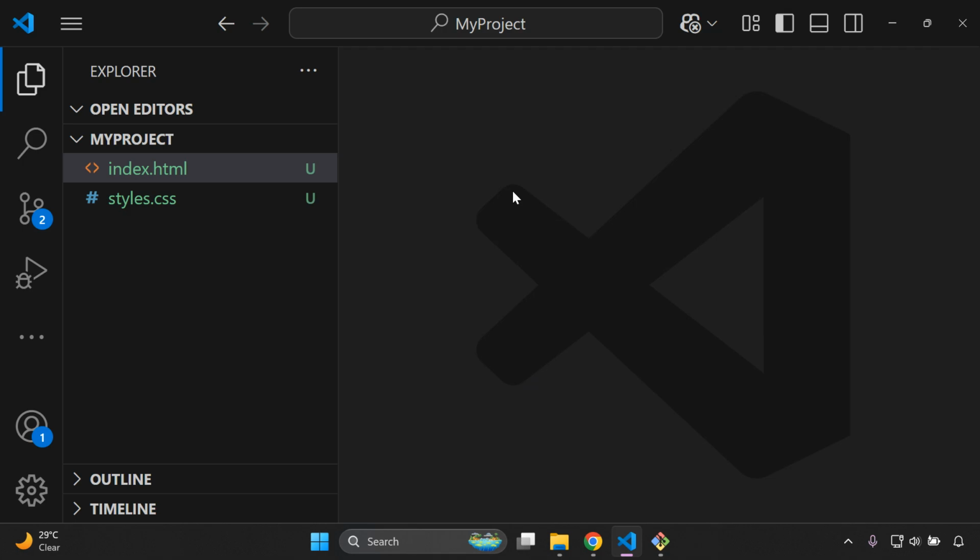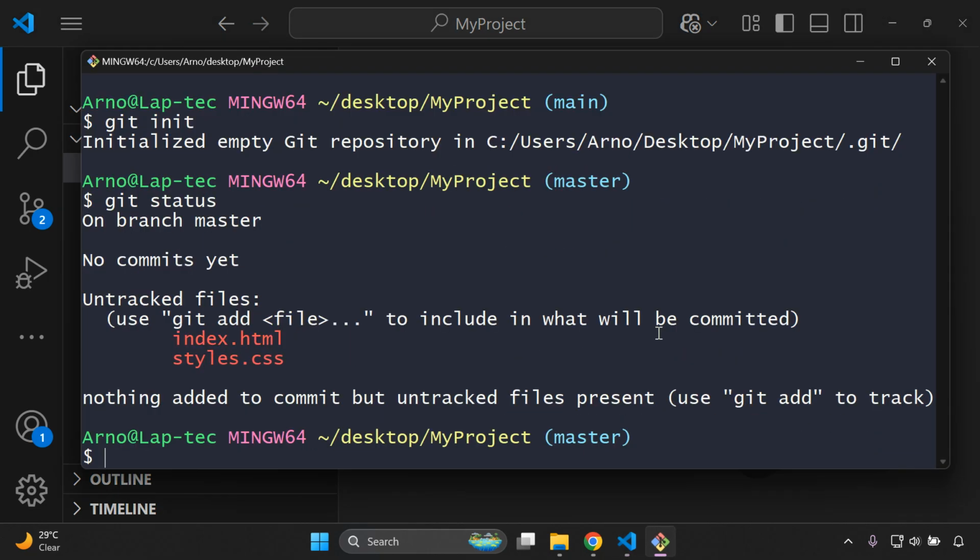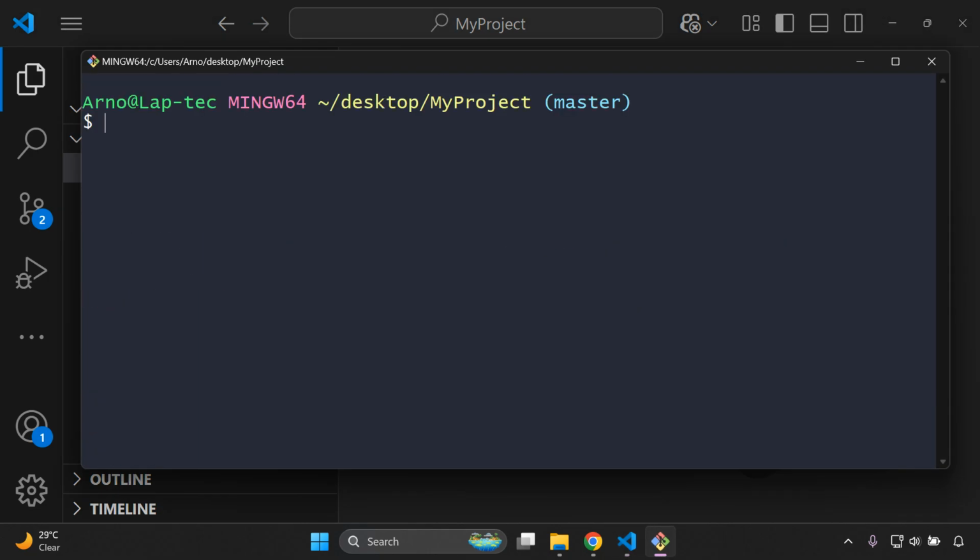So in order for this to be tracked, the first thing we need to do is to stage these files to a staging area. So we're going to want to do that. Now, there are two ways in which you can do this. Let's just say clear. You can either say git add and then dot, and that's going to automatically add all of the files within your directory to the staging area.